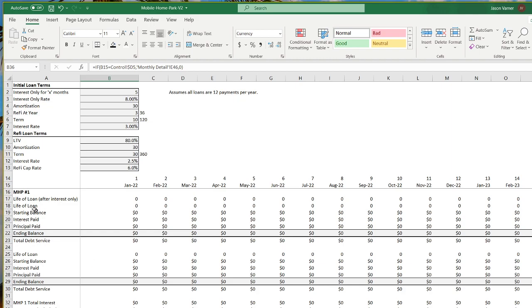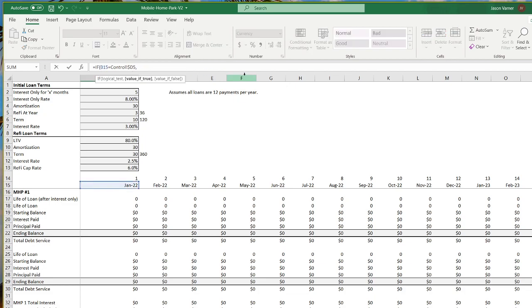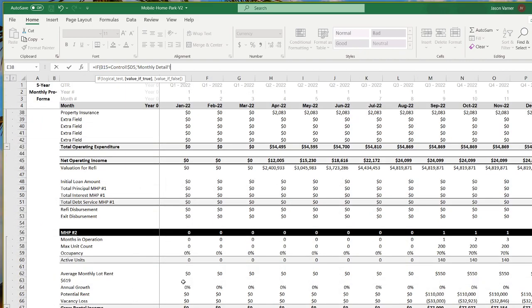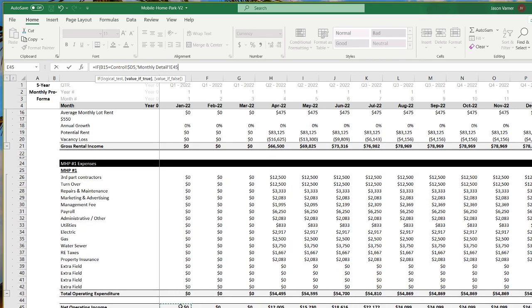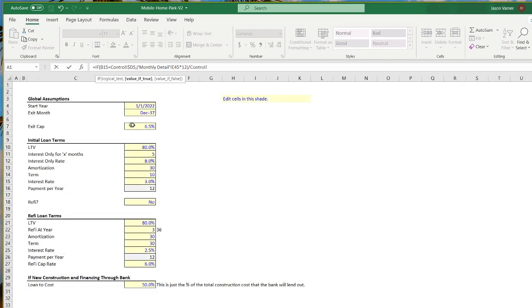So here on this first one, we have initial loan, refi, exit cash. This should be using the net operating income for 1 times 12 divided by the exit cap here.